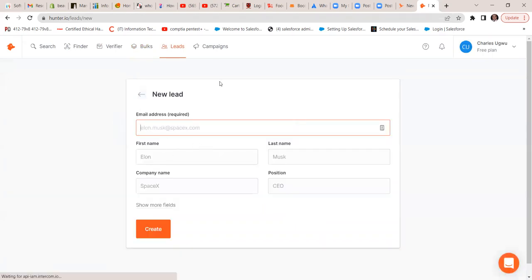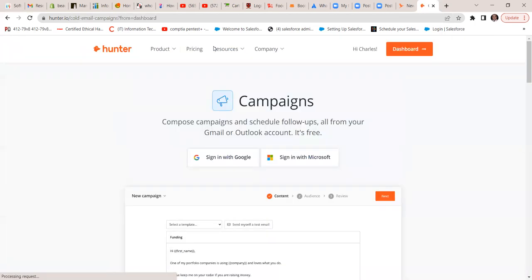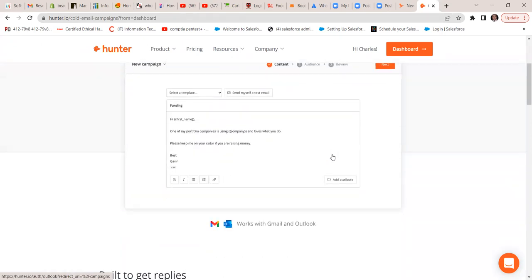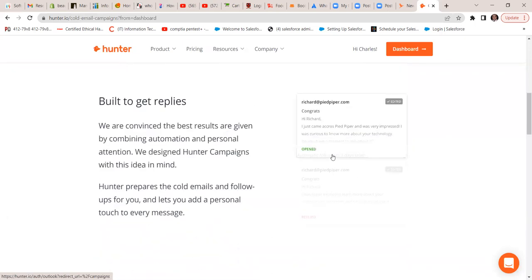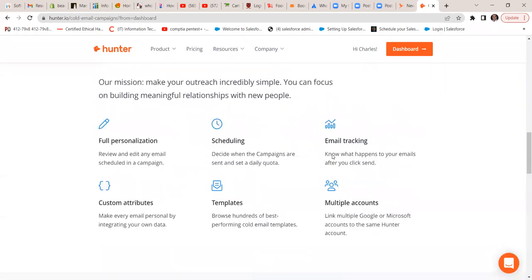We can equally create a campaign, but it's a premium version, so we can't do that from here. And we equally need to sign into either of these in order to do that. But you can see these have got a lot of functionalities to start your email marketing, and you start getting results.